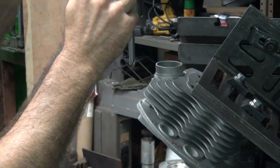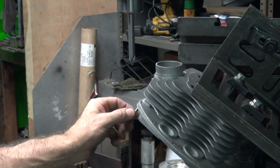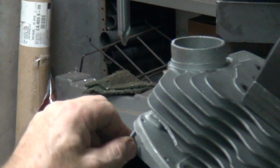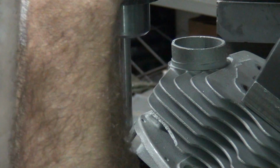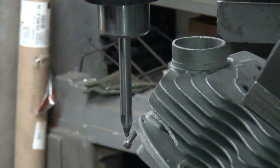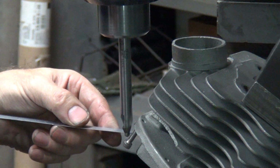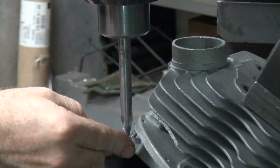So my reference point this way is going to be off of this bolt hole right down here. So I take a screw, put it in the hole here, and then I go ahead and use that as a reference point. Kind of eyeball it. And I take my scale again, put it across the bolt here. And same trick where you come out at a certain angle is what you're doing on this one.